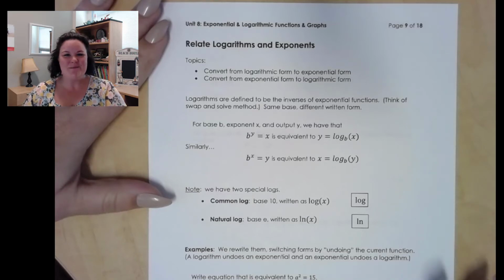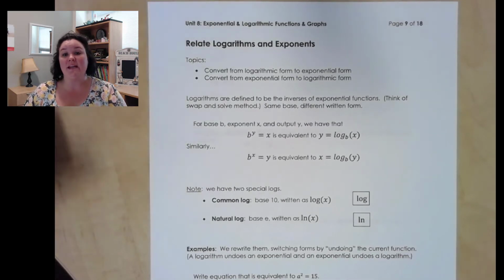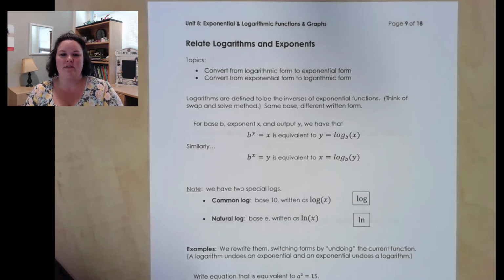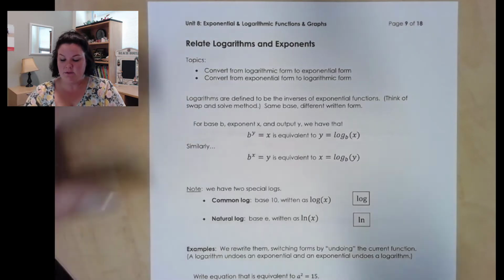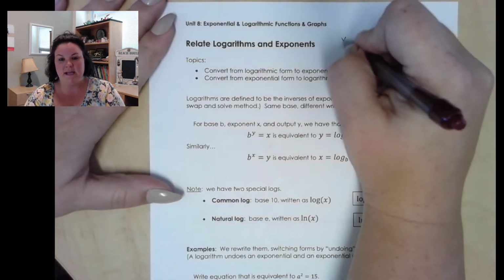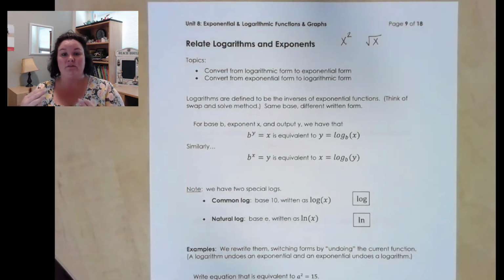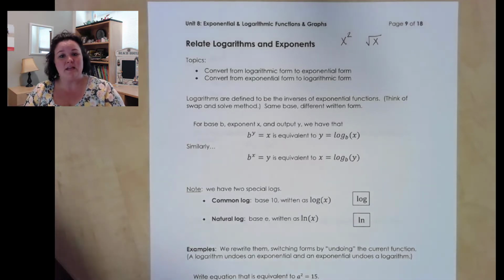Hello there. We are going to continue on in Unit 8 talking about how logarithms and exponential functions are related. I want you to think of these as inverse functions, kind of similarly to how if we had something like x squared and the square root of x, those are inverse functions because a square undoes a square root and a square root undoes a square. Same type of thing with logs.